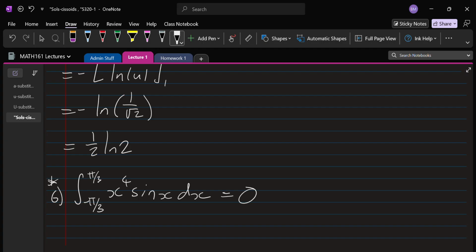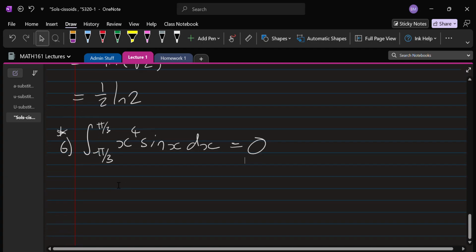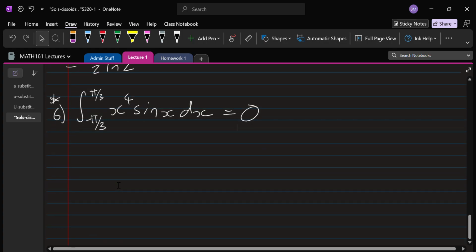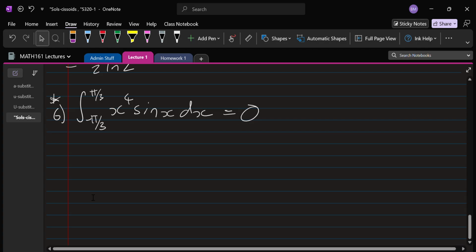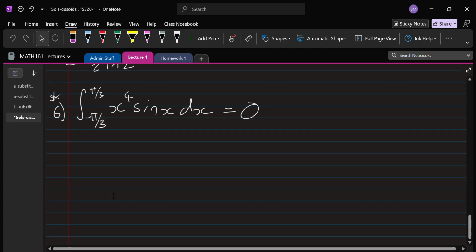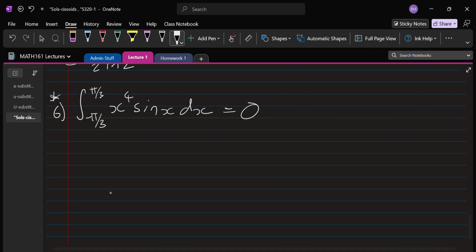Who sounded shocked? Please go back to last semester's work on even and odd functions. Under the section on definite integrals, we covered the 2 cases of an even function and an odd function. Please have a look at that bit. All the stuff we covered on definite integrals still applies. Just because we're doing u substitution doesn't mean you forget all the stuff we did before. In this case, it applies.